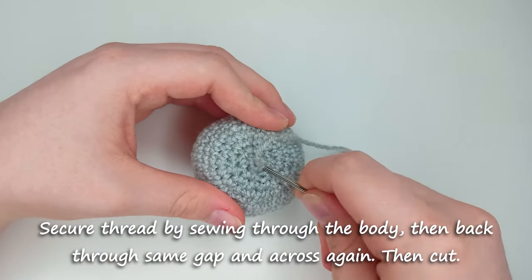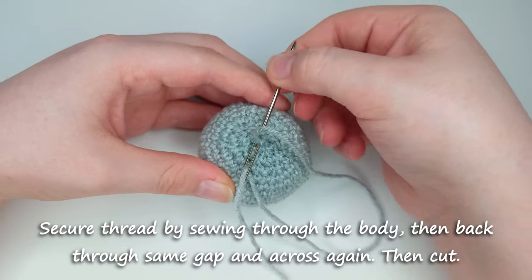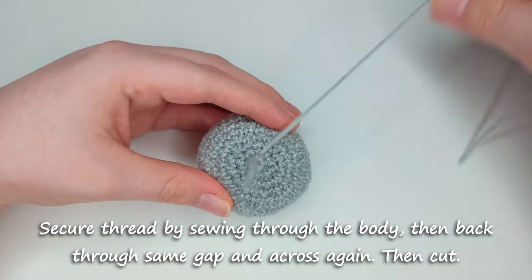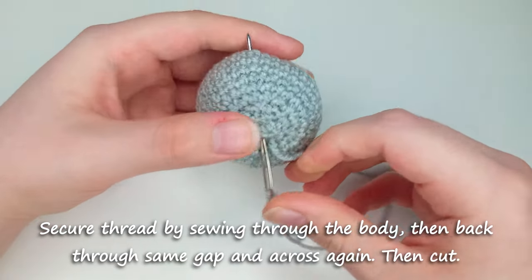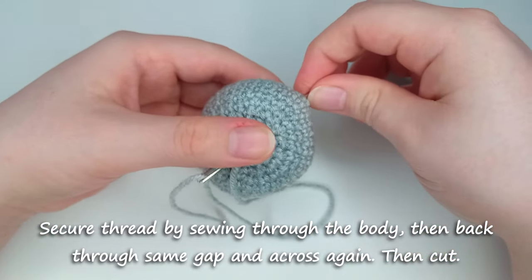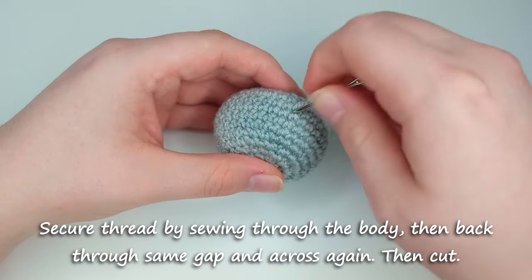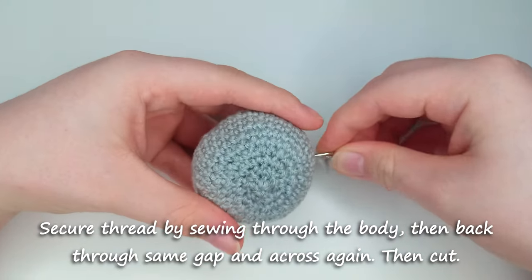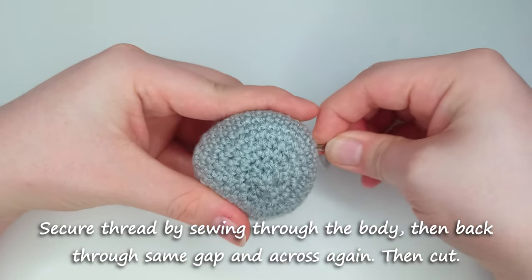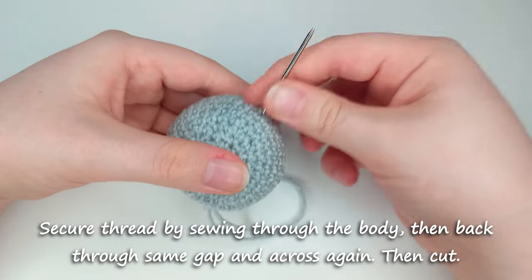Pull the thread, then secure by sewing through the body. Pushing it through 1 gap across the body. And then back through the same gap. And cut.